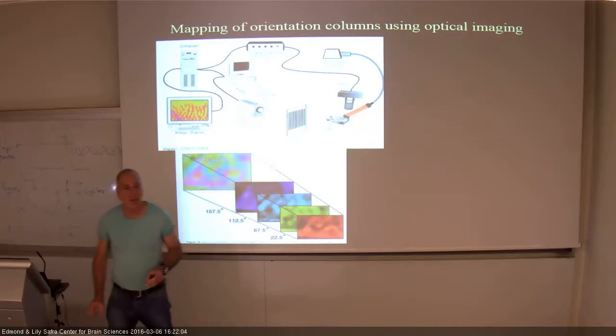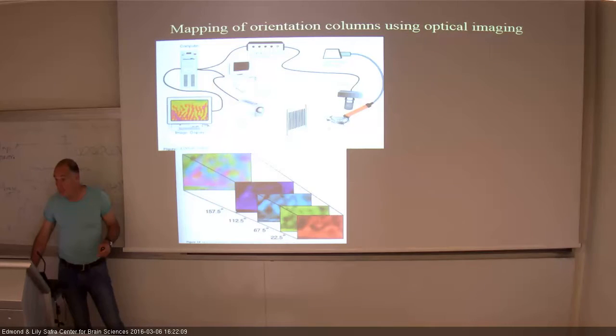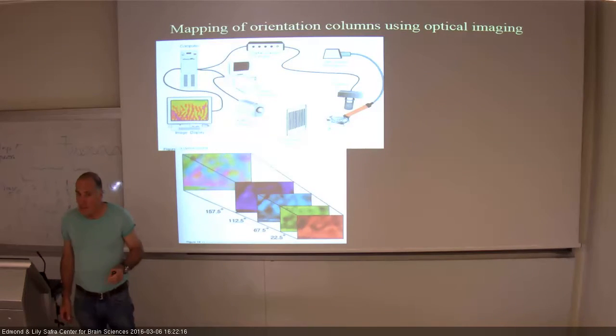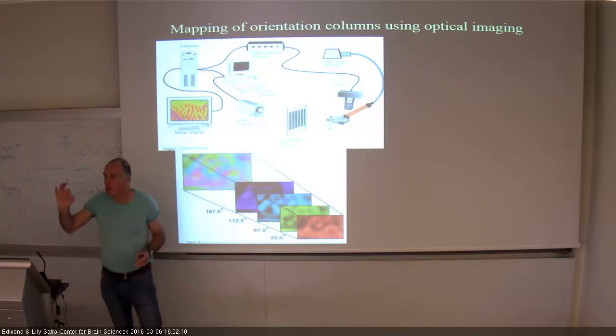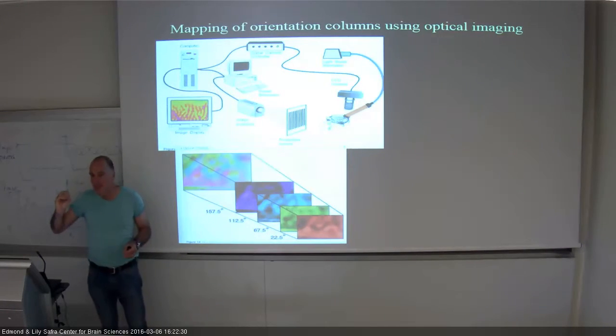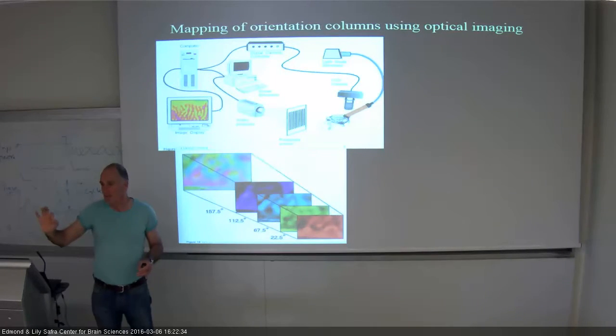Question? In the area of the cortex where the fovea is, the processing is a bit different from the other parts of the cortex? Well, not really. The receptive field is smaller, but generally, if you look at the fovea, you still have orientation tuning. So it's not very different. You just have a higher resolution: the receptive fields are much smaller, and there are many more neurons in terms of coverage.